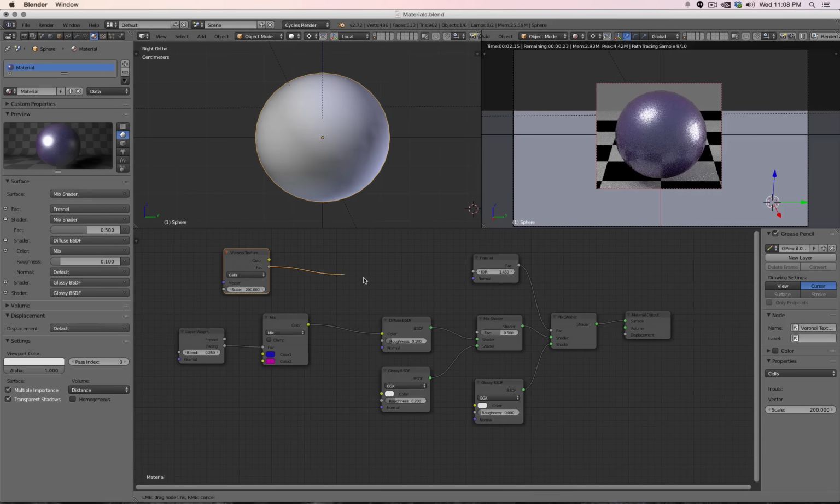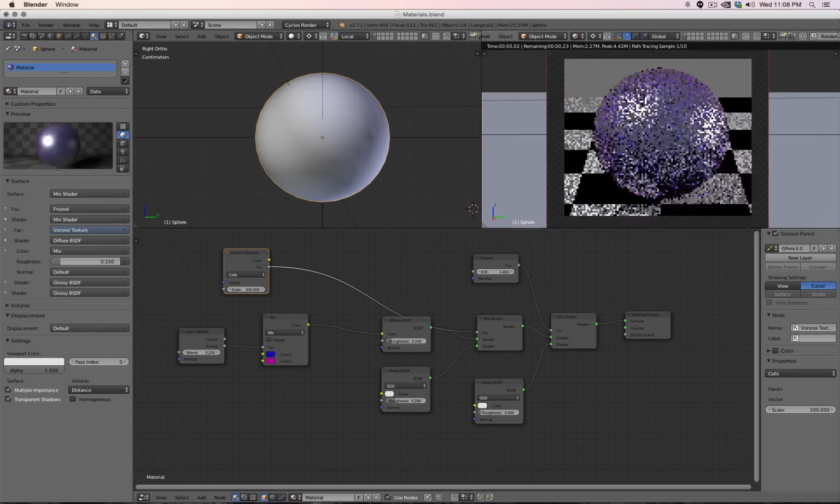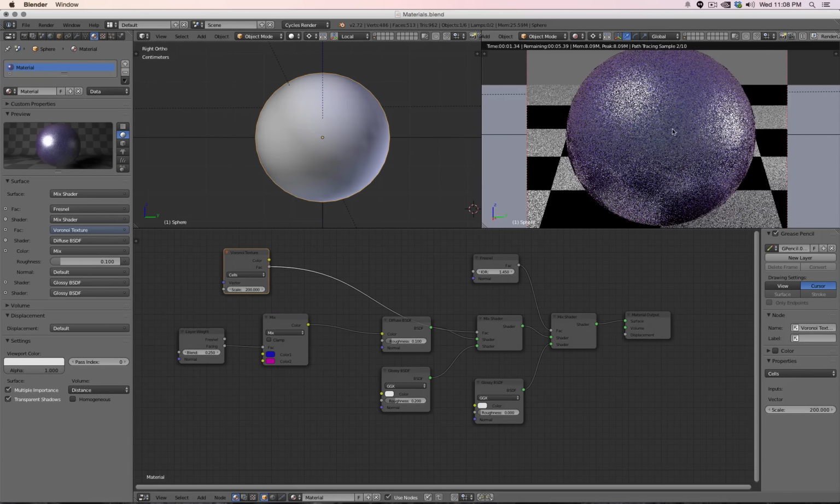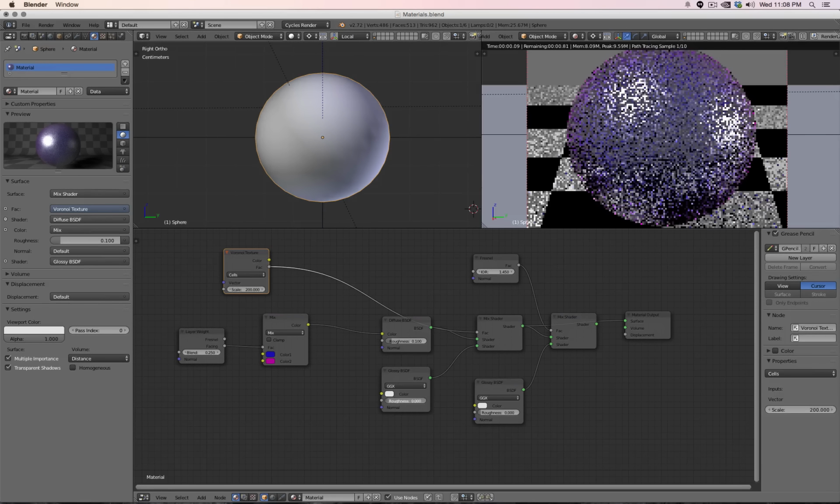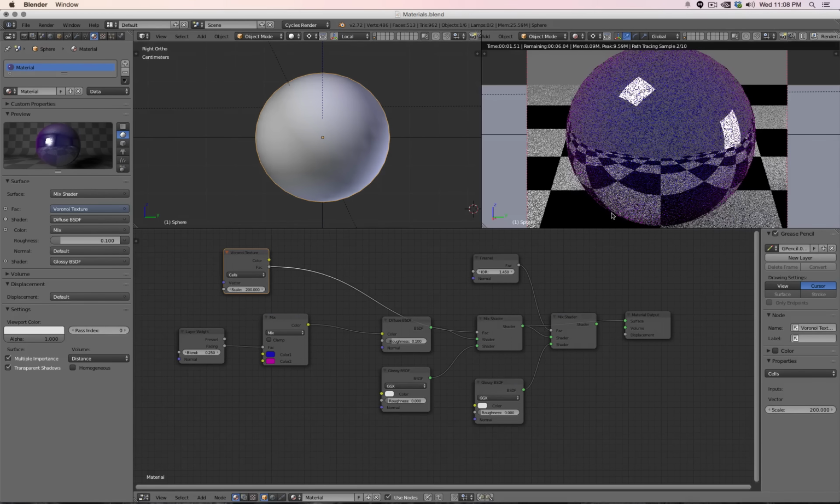And then I put the factor into the mix. And if I zoom in a little bit, you can see there's a texture happening. So maybe let's do this for the moment. So there we can see how this mixes between the diffuse and the glossy based on a texture.